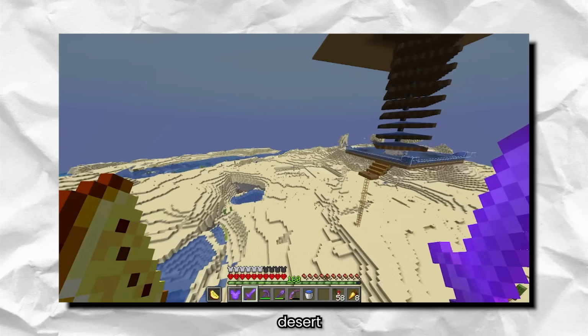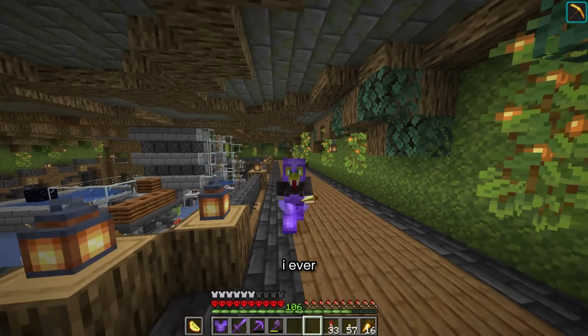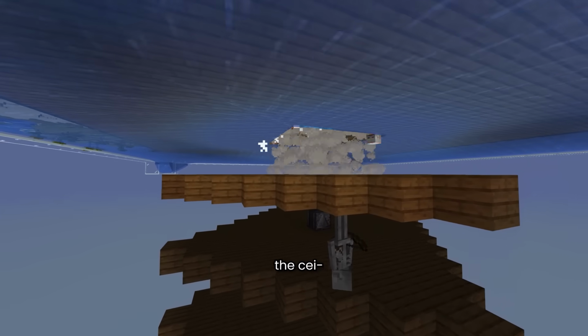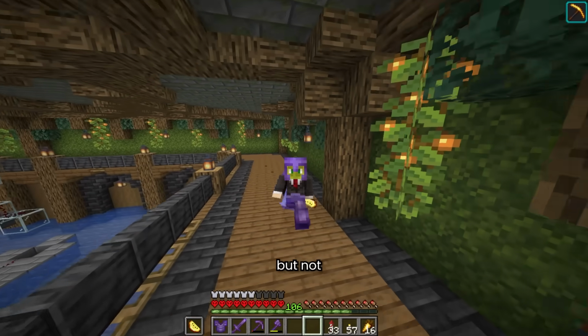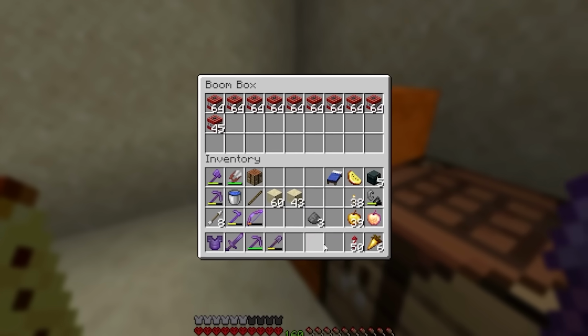So I headed off to the desert, checked my mob farm for gunpowder, and realized I had no gunpowder, because why would I ever have what I need for a project? After 2 hours of AFK, I had almost 2 full shulker boxes of gunpowder. Not great, but not terrible. And after tearing up more of the Sahara Desert, I was able to craft almost 10 stacks of TNT.